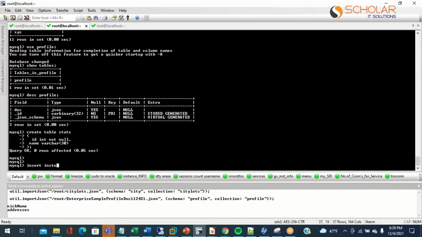Insert into states values 5, comma. The table name is wrong.